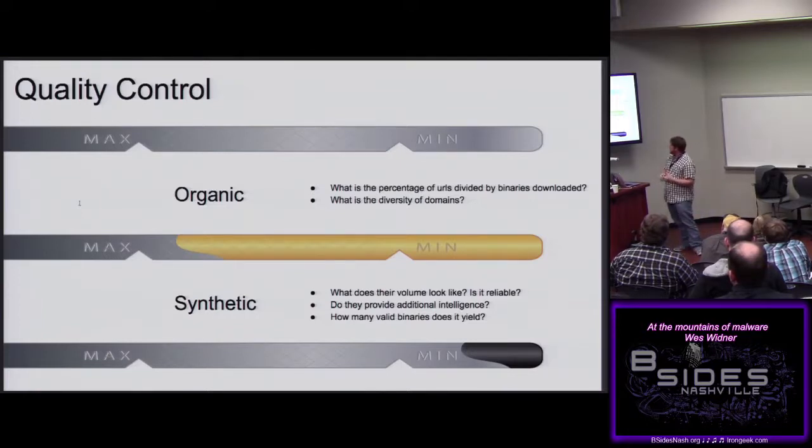So, look at the diversity of the domains, the distribution, the unique number of binaries. First thing in a malware system is to figure out how you're going to cut out duplicates, because duplicates are all over the place. What we decided to do was base it off of the hash, the SHA-1 hash. And I think that's more of an industry standard now, either SHA-1 or MD5.